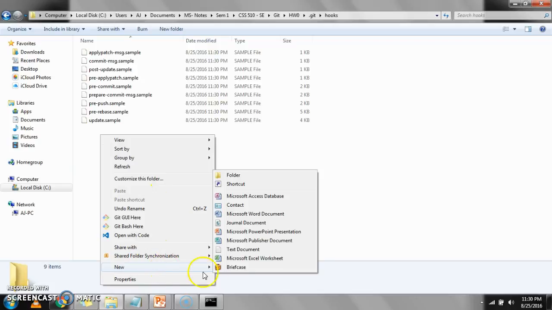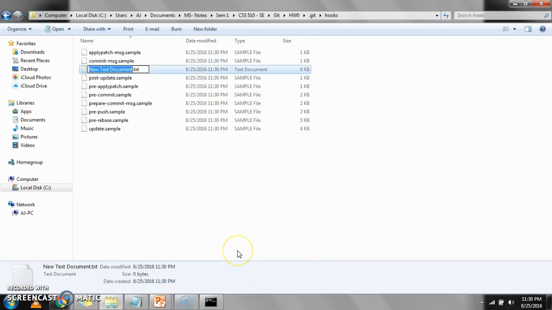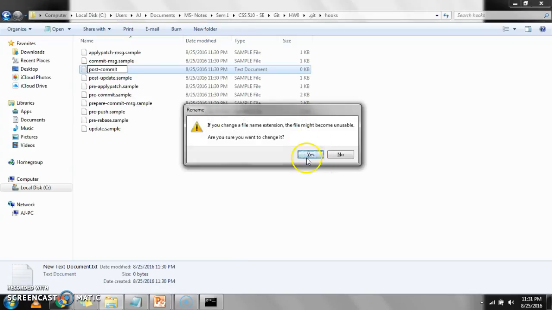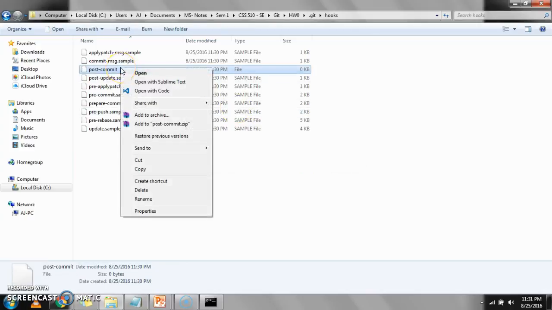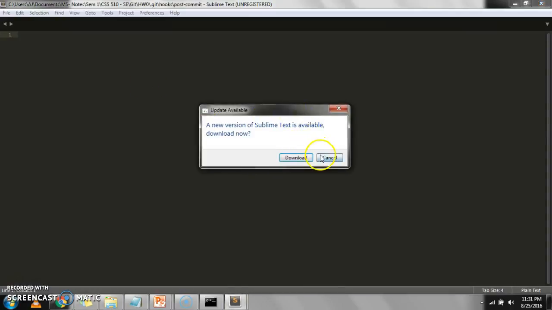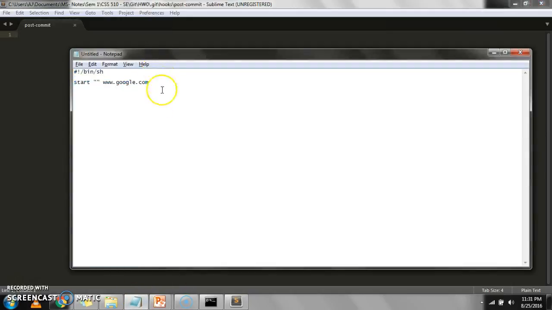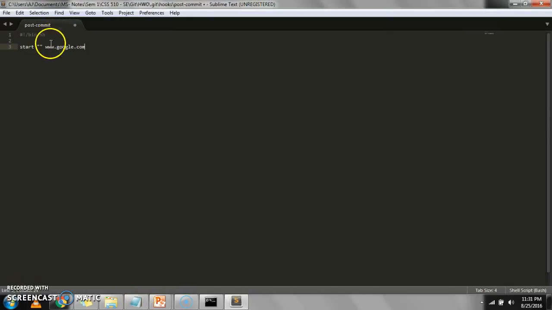I'm gonna do that by creating a file under the name post commit, and I'm gonna add a piece of code which will open a link in a browser. For the sake of convenience I've already typed this small piece of code.